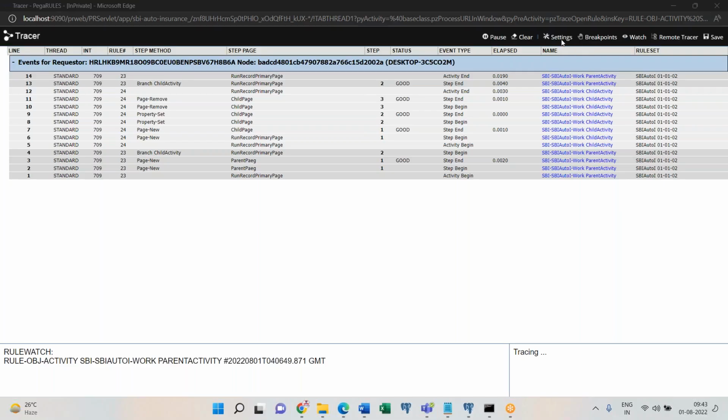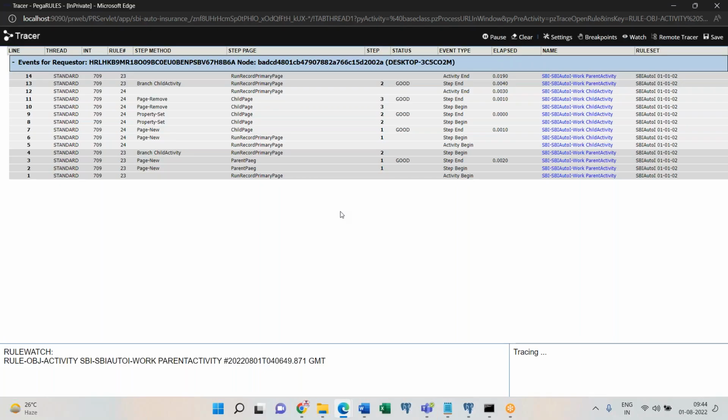In the parent activity, the steps we have written, step 4 and step 5, which are after the branch step, have been executed or not? No, those have not been executed. That is one difference.